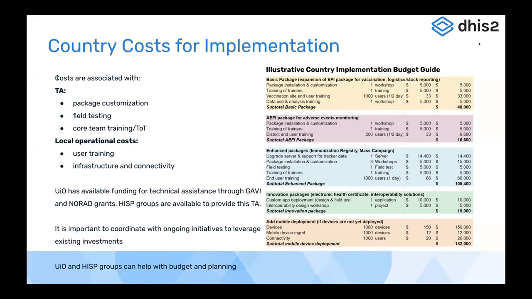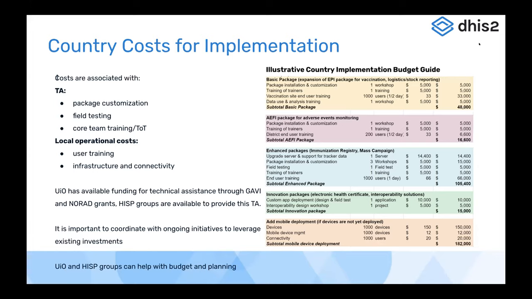And then in terms of the actual country support, we do generally see this as a ministry-led initiative. And so the level of the technical assistance we provide is really dependent on what the country needs and what they're asking for, how they need to cascade. Do they want to adapt some training materials? Would they like to customize the different forms and things like that? So I hope that helped to clarify a little bit.